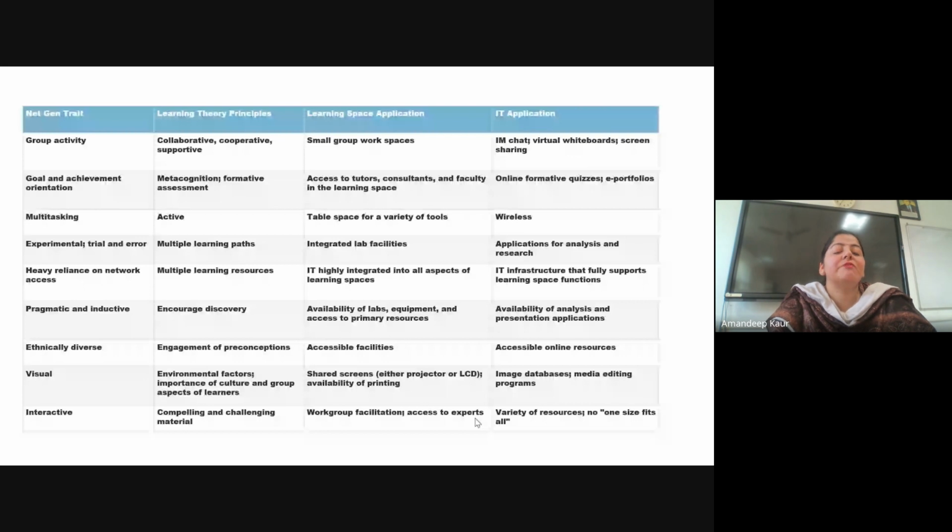outcome based education, I need to decide what the major characteristics of my class are, what is the nature of the content that is available with me, how I'm going to complete the task analysis of that particular lesson or class, and what teaching methodology is most appropriate so that I can fulfill the requirement of my class students along with the coverage of that particular content. So these are a few of the characteristics and needs of the learning spaces that we need to have at institute level. So we need to map each and everything.